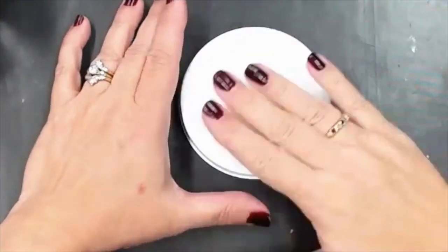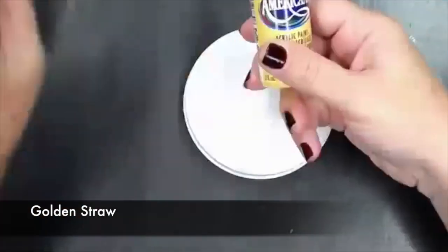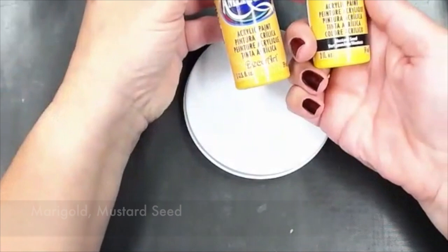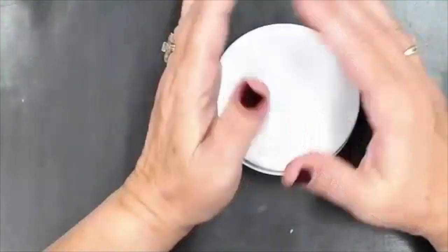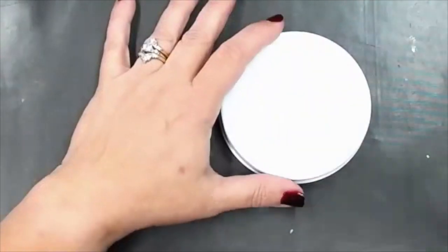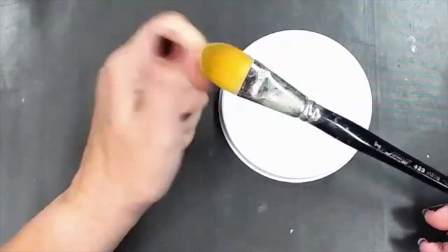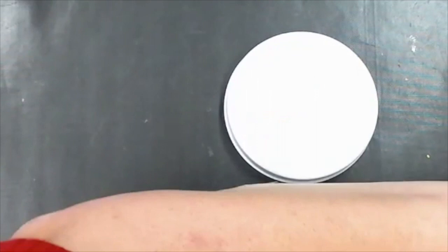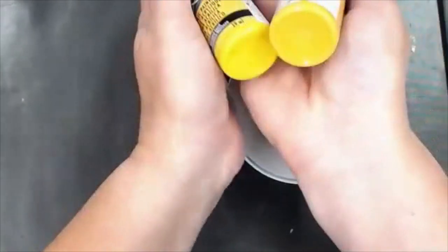So the next step after you do that is to put out puddles of golden straw. And on the list, I have both marigold and mustard seed. We're going to go with those colors first. Take out either a flat brush or a moon filbert brush, and I'm going to put out a puddle each of those colors.